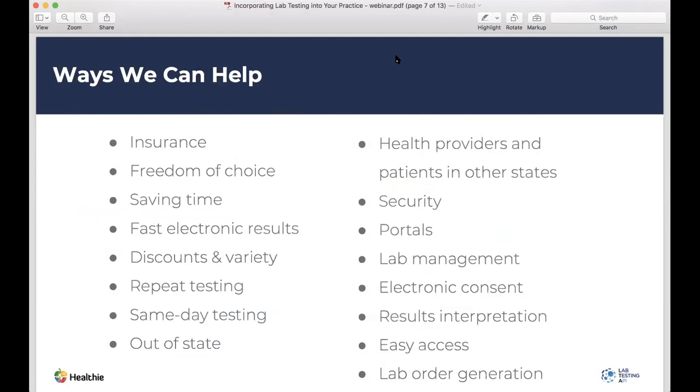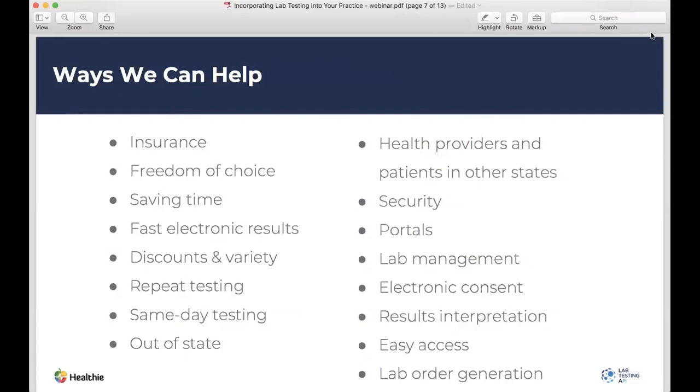Patients don't need to go to the health provider to request and obtain the lab work. They can have a referral sent to them electronically. They can pay themselves. They can get tested and have the results ready for the appointment with the health provider, which saves everybody time. We offer fast results, anywhere between 24 hours to 3 days for basic testing. Other more complex tests, they can take longer. If the patient has consented to sharing results with the health provider, as soon as they're released, they hit our system, the health provider gets them and the patient gets them.